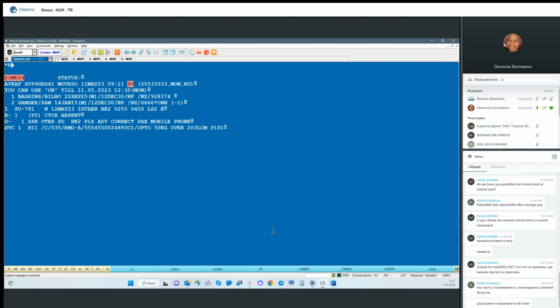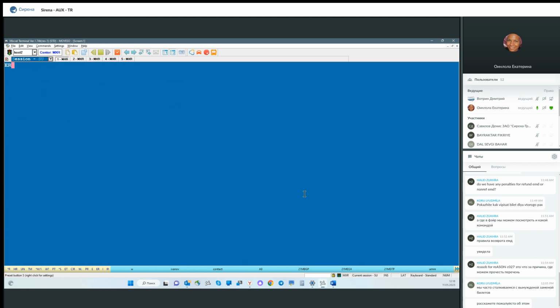For example, I want to add some service. For example, pet in cabin. So 3SA, segment number 1, passenger number 1, AMD type A, 1 pet in cabin, reason for issue subcode PEC.